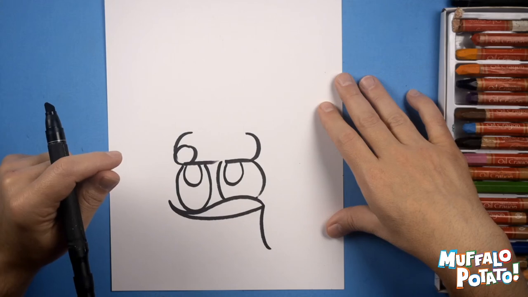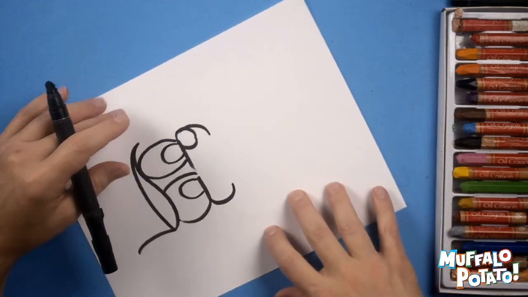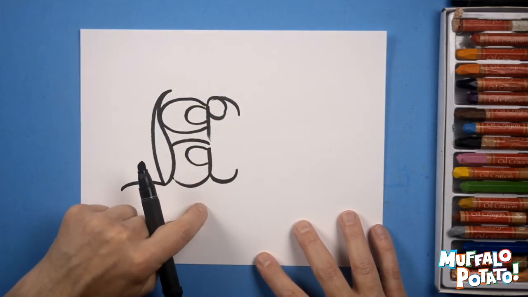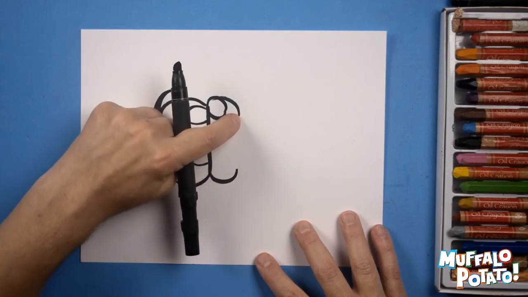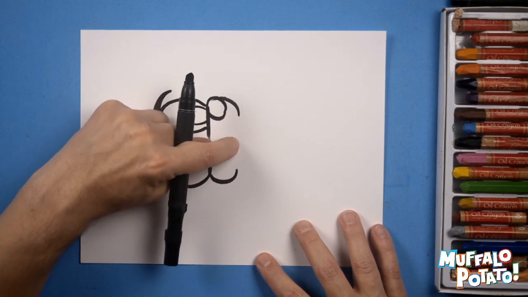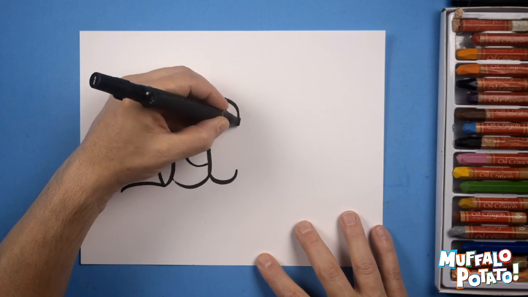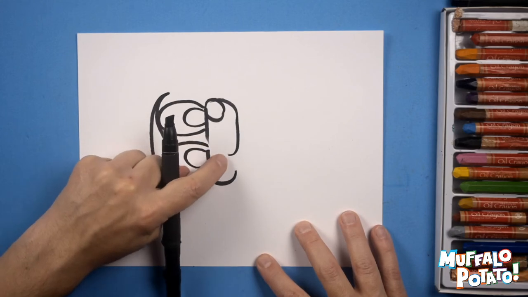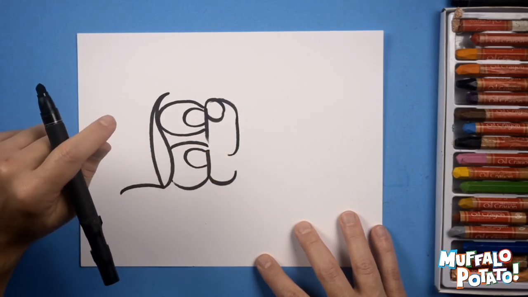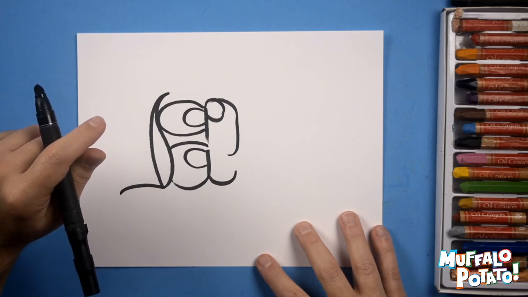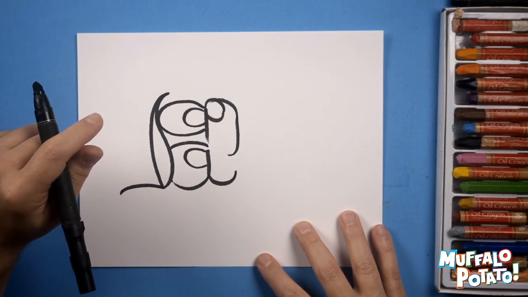Everybody with me so far? I think so. Don't sing, Muffalo. Okay, sorry. It's all right. Let's turn our page this way so that our six is now up here and our three is now lying down on its back just like this. We're going to draw a thin J coming around just a little bit out to about the midway point and then curving around a little bit. This is going to be Chase's smile. Thin J around just like that. You don't need to curve back up again, just a thin J.